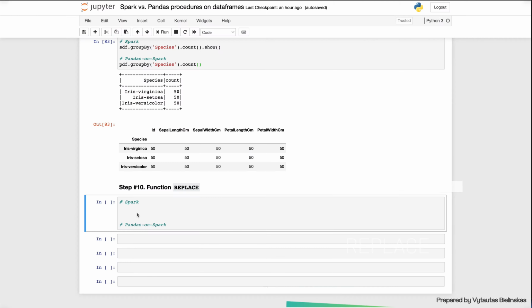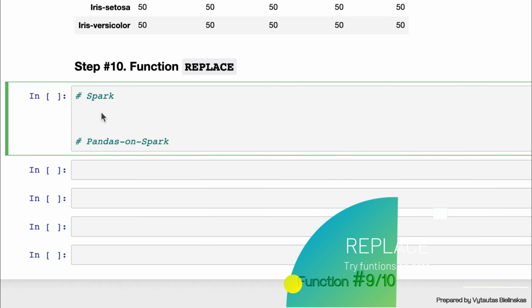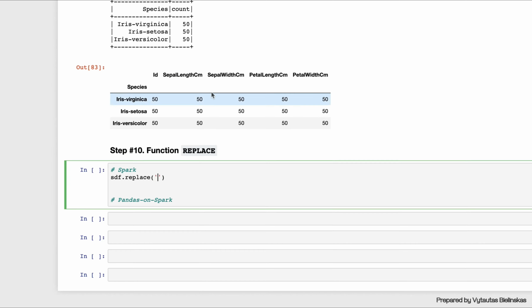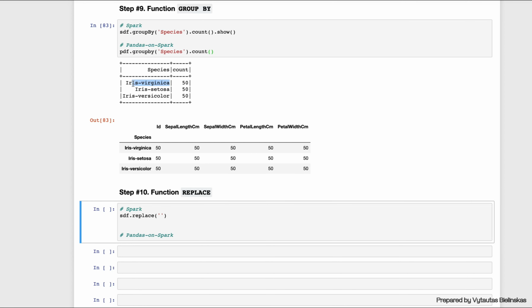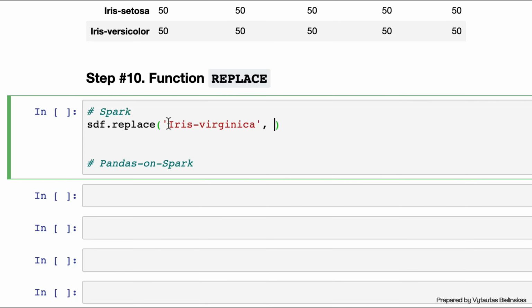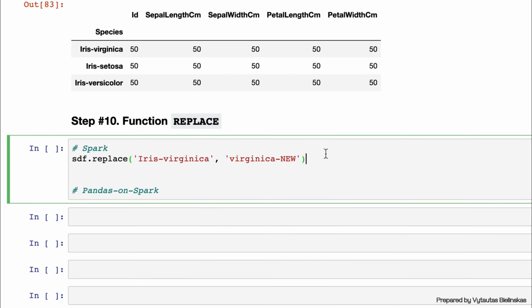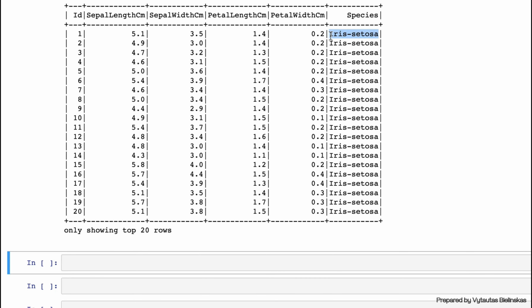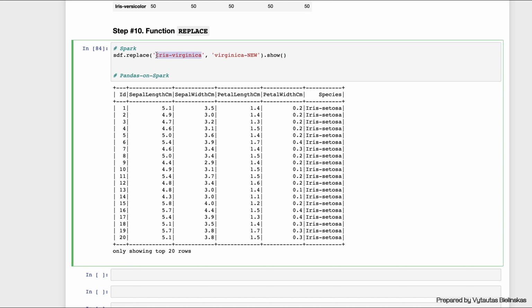That's it. Okay, another function is replace. Replace replaces actual values with a new one. For a Spark data frame, it is the replace method. For example, I need to replace the values of this one with, let it be, Virginia new. Okay, like this, and I want to show it. Maybe it's out of the box, so for example, I change this one.